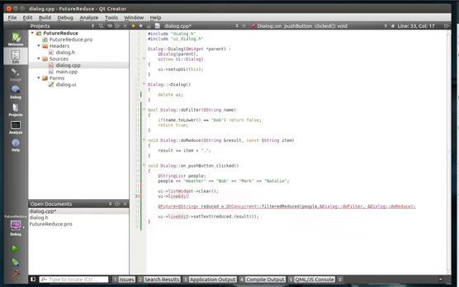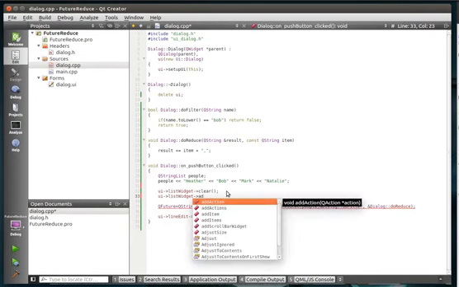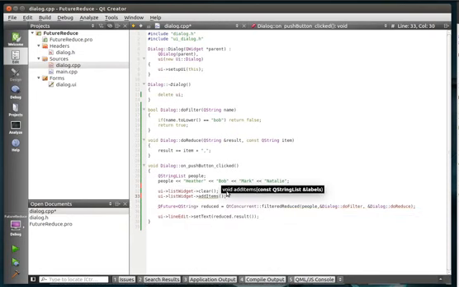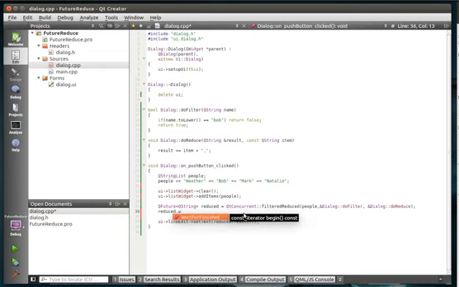UI, list widget, whoops. List widget, add items, say people, and we're going to clear this up a little better and do it the proper way. First thing we need to do is actually wait for that. Reduce wait for finished. And if you haven't guessed, the blocking filtered and blocking mapped actually just calls this under the hood. So we're going to wait for it to finish.